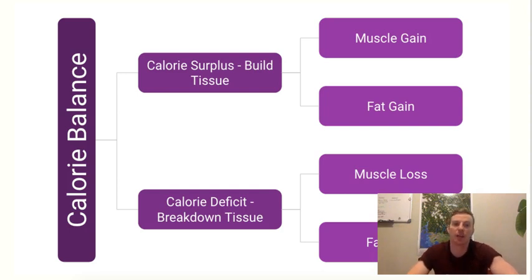So if you just eat 10,000 calories a day and you have a massive surplus really quickly, it's more likely to go towards fat. And similarly, if you starve yourself and you go into a really big calorie deficit, you're more likely to lose muscle. So what we want is a gradual calorie deficit, whereby we drop our weight and lose tissue, with that tissue mainly being fat.